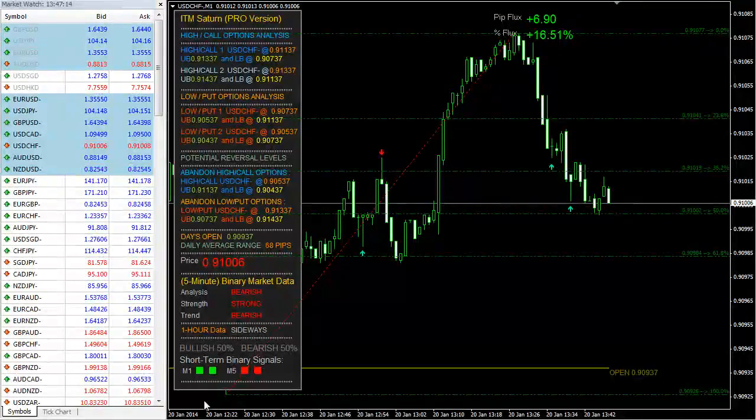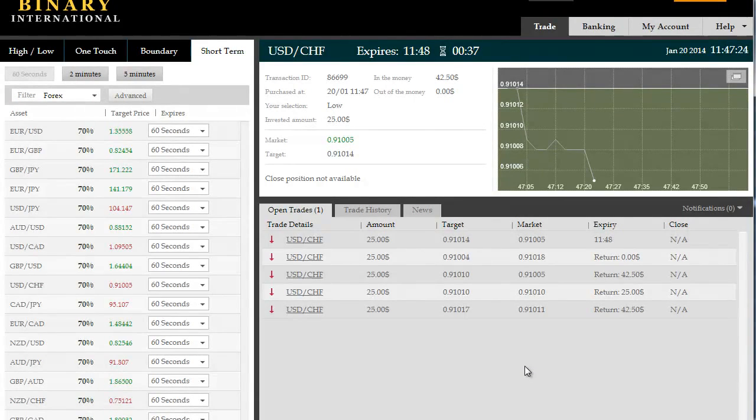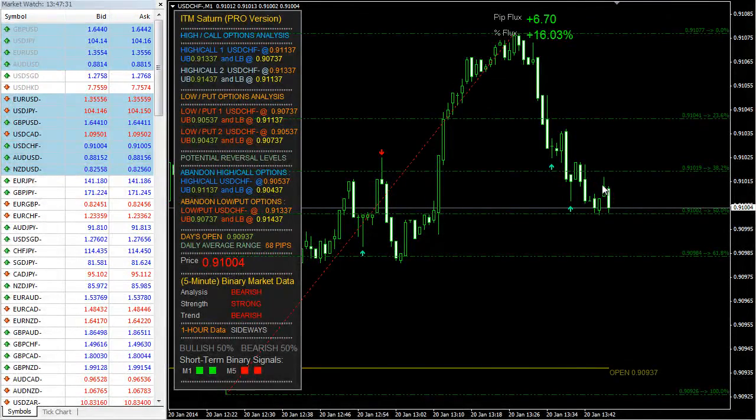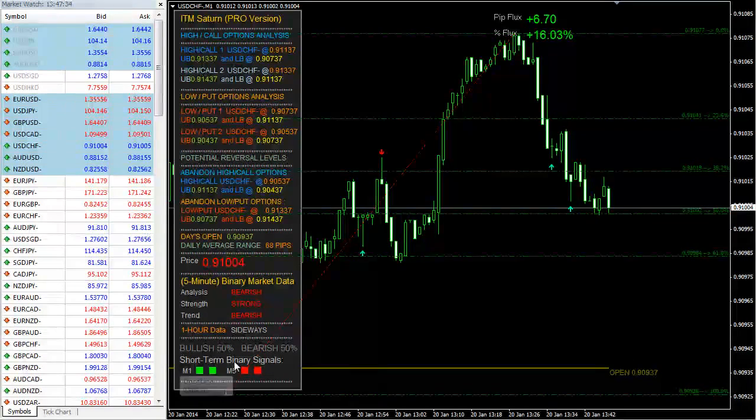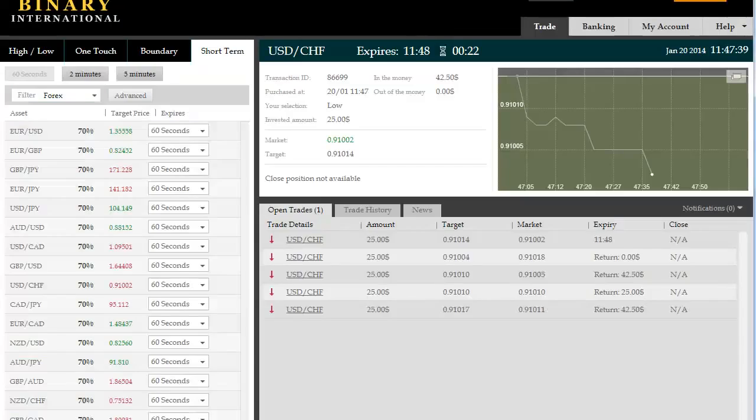That's currently in execution. This is a lower probability trade than the other trades since we have 50% M1 bearish, 50% M1 bullish, and 50% M5 bearish. We're on our eighth trade, 6 winners, 1 loss, and 1 trade currently in execution with 30 seconds left. See a bit of support there at the 0.91002 level. M5 probabilities are still very bearish, so it's quite likely that this trade will expire in our favor as well. So again, we're waiting. We have 18 seconds left. It looks like this is going to expire comfortably in the money for us as well.